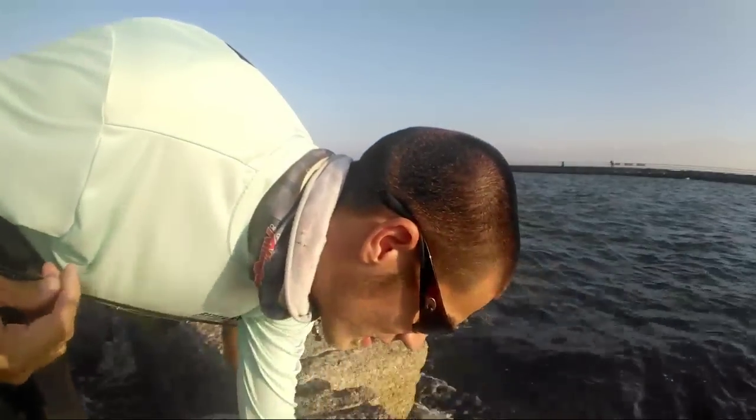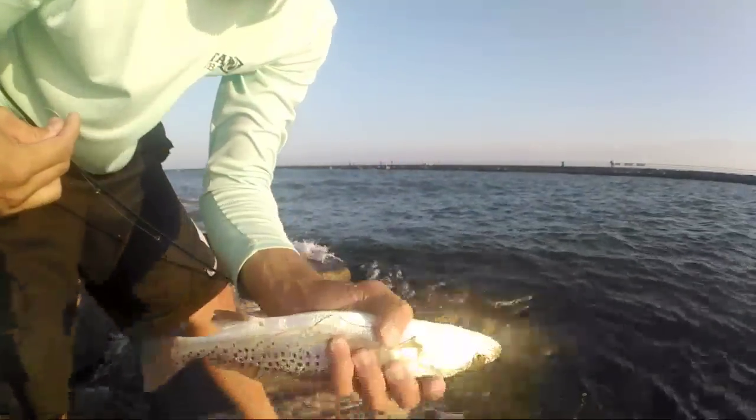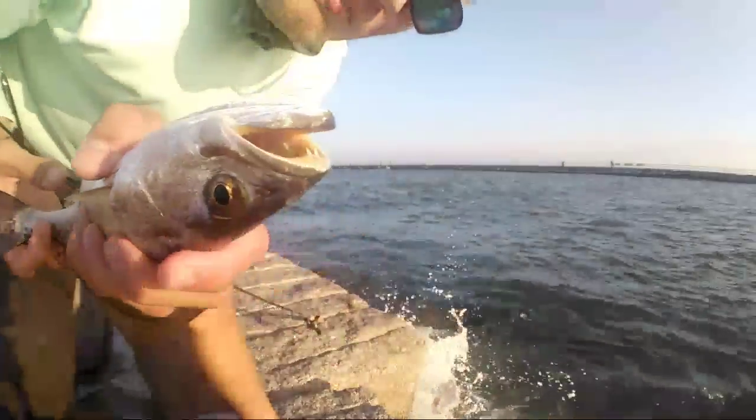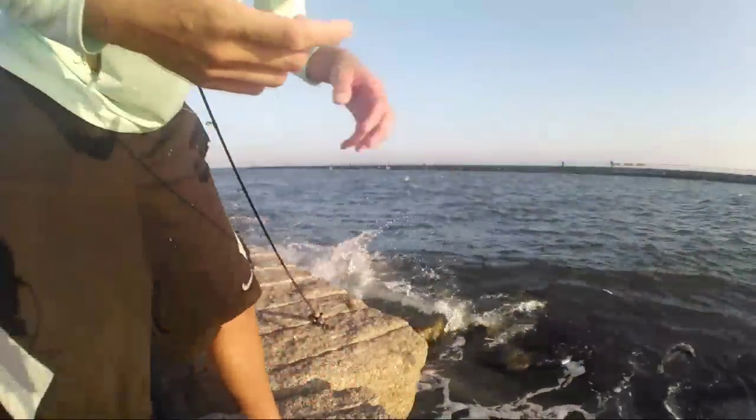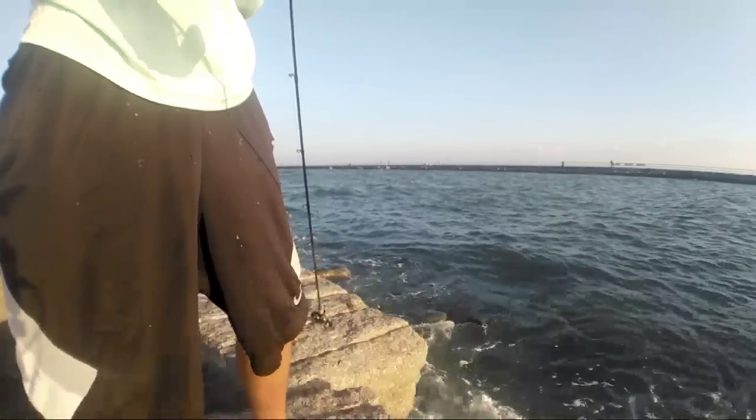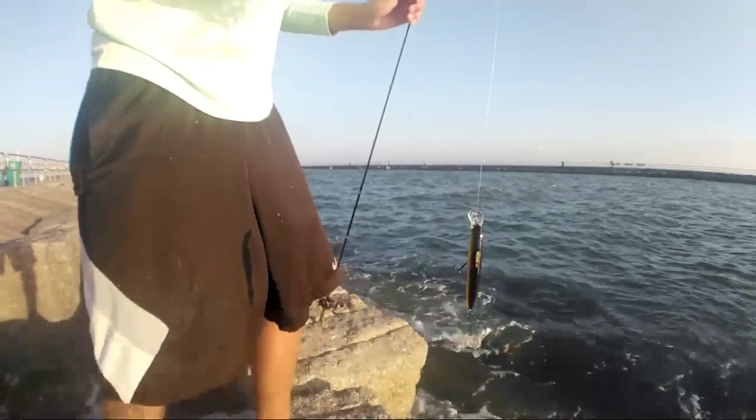Sorry, my boy. You should have held on a little bit longer. It's an upside down fish. This is actually how they swim. It looks like it's upside down, but this is how they swim. At Thresher Fishing, you get all the nature facts. What's the lure? Yozuri stick bait.